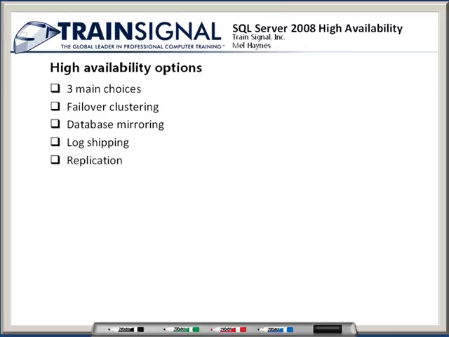So for example, if you have replication set up in your corporate headquarters and you have data segmented by geographic location and sent out to different offices around the country or around the world, and the main headquarters goes down, the replicated copies at the remote locations may or may not be available to people at the headquarters. That's not really a built-in component of replication. You could probably find a way to have access to it, but that isn't how replication is primarily designed to work. But let's dive in a little more detail on each one of these options.